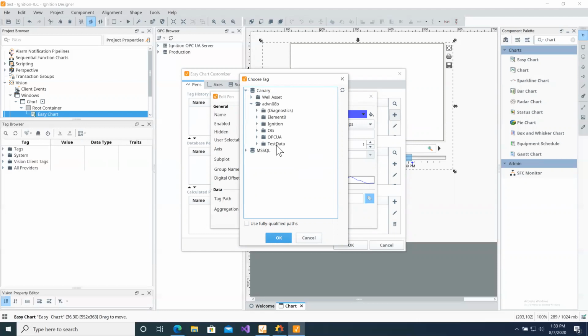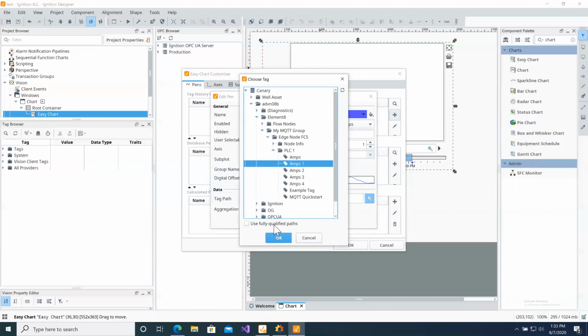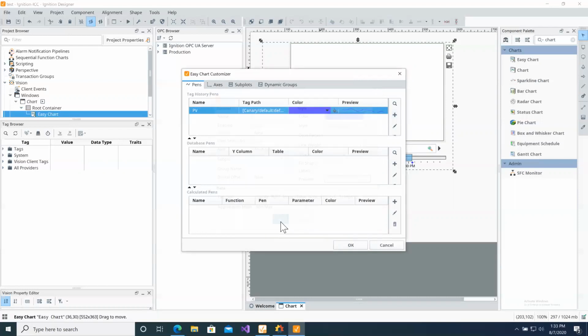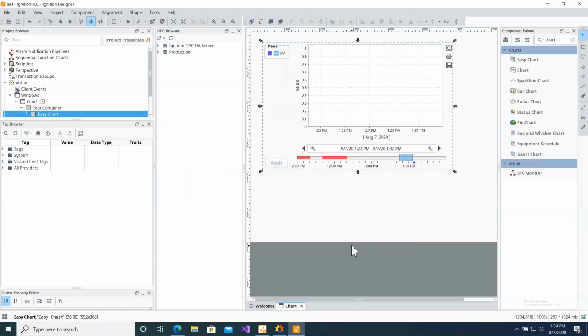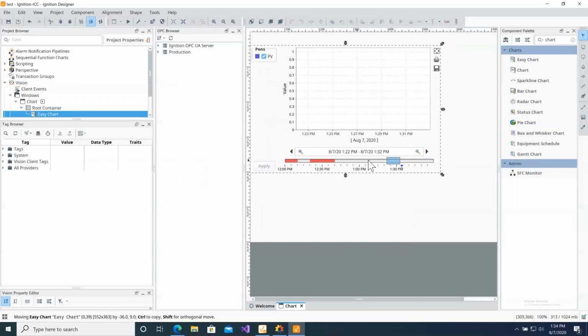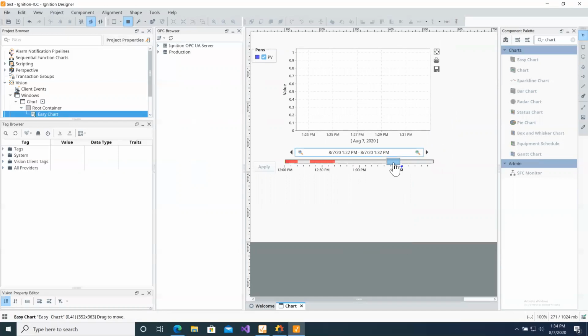Remember, I did not specify a data set when I set up the provider because I potentially want to use all of it, right? So in this case, let's go to those MQTT tags. I know they are updating. So let's add one of those tags in here. And that will be my PV tag. And hit the OK button. There's some historical data already there that I can see. So if I hit the play button and browse to that data part over there, it will start to get the historical data out of my Canary historian.